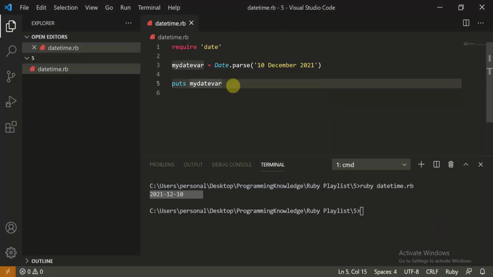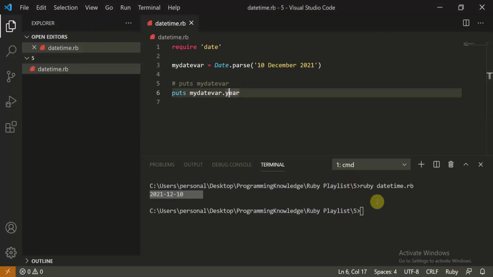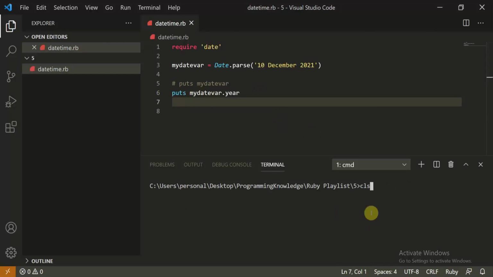Now you can do different things like puts my_date_var.year. Basically now we can comment this. So this would print out the year. I'll show you one by one. So basically this would help you to have a clear approach. So I do clear and ruby datetime.rb.